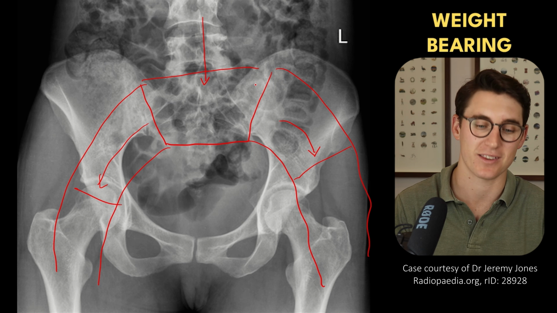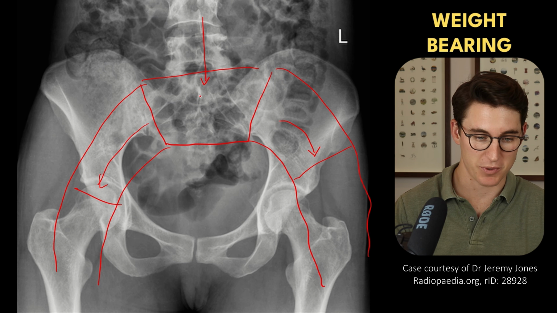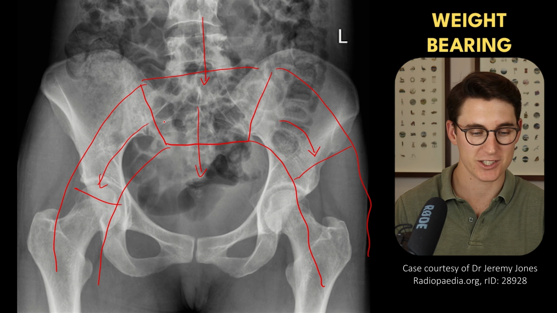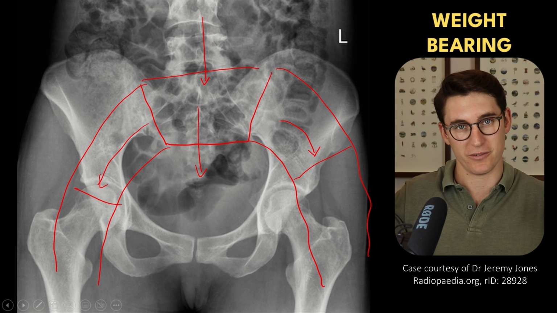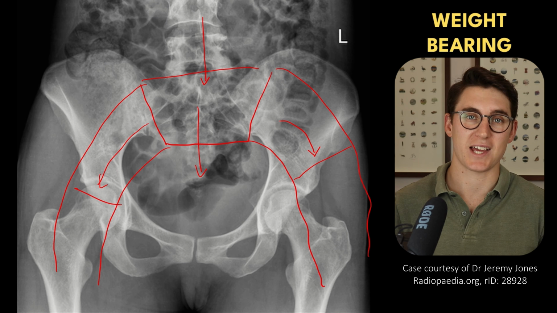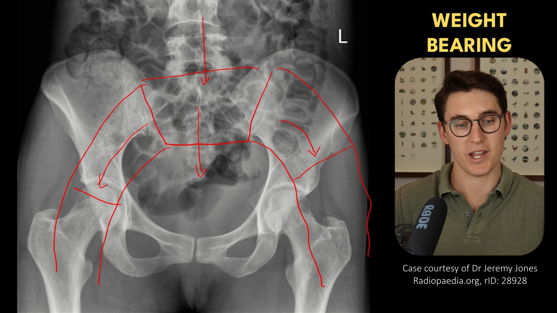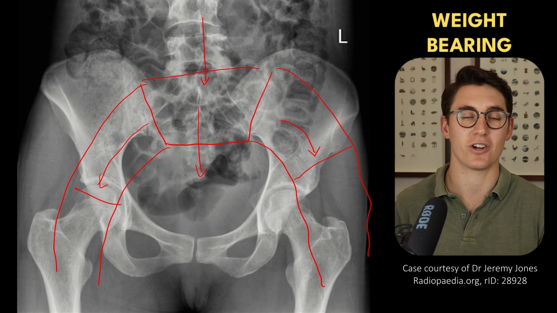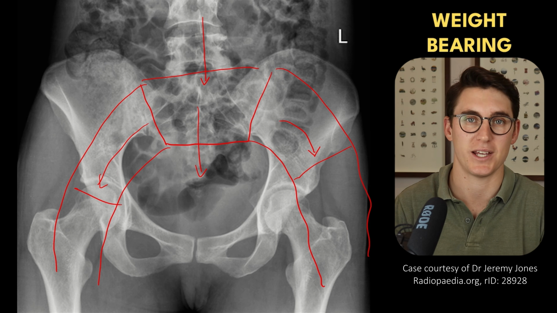And that's exactly what the sacrum does. It prevents our spine from falling through this way and distributes that weight out through the pelvis and into our lower limbs. Now, in order for this distribution to happen without these bones falling away from one another, we need quite strong ligaments to hold all of this in place.